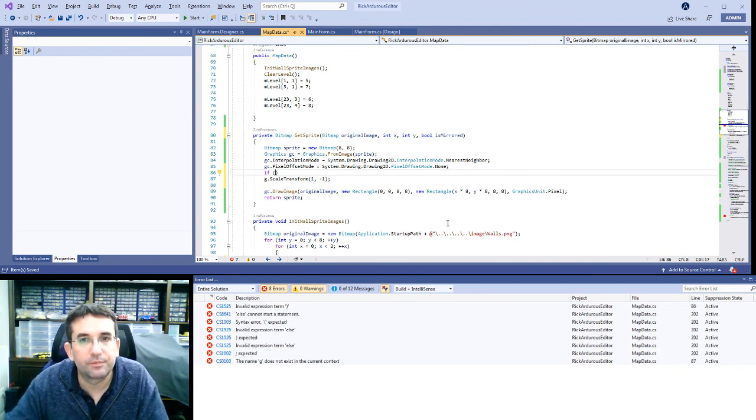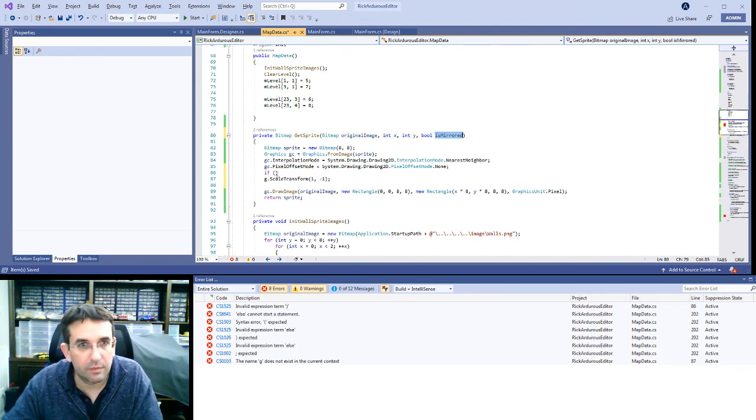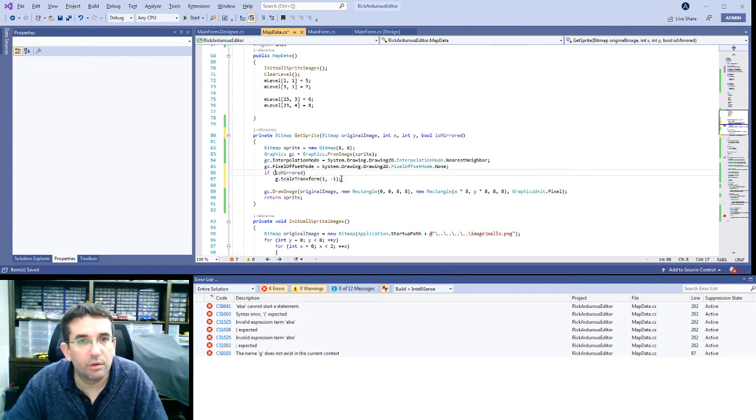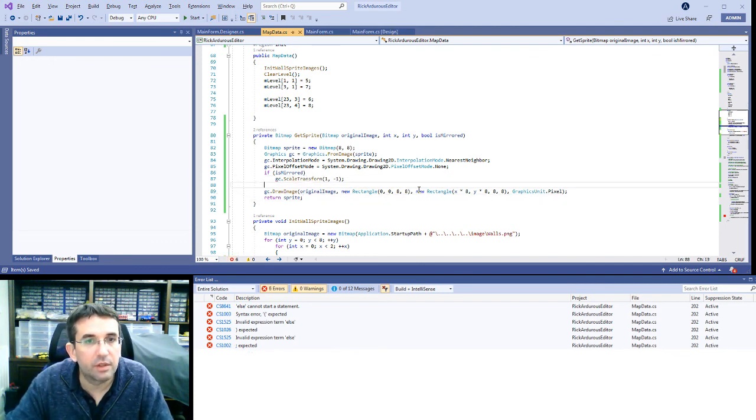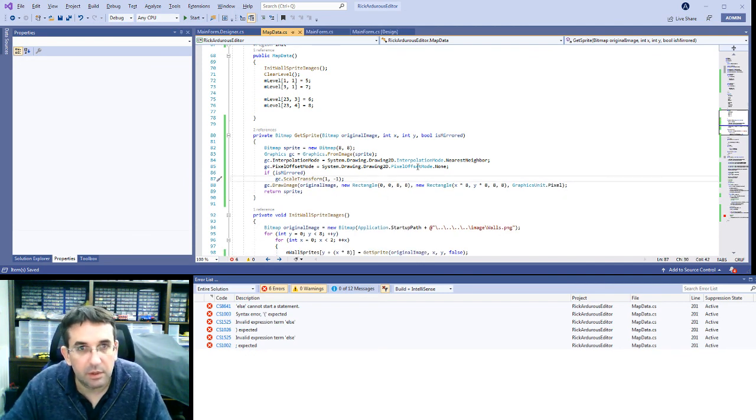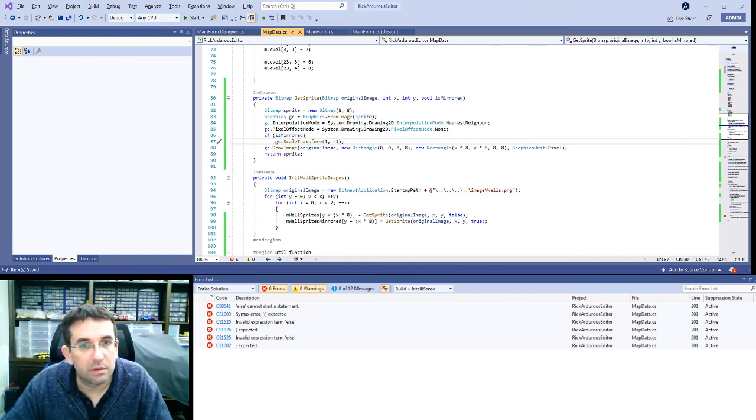If is mirror, we change the scale transform of the graphic context. All right.